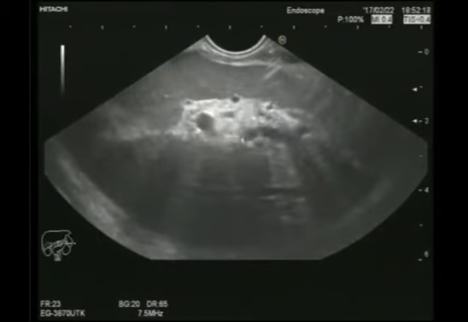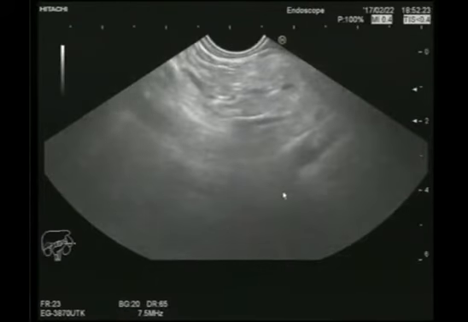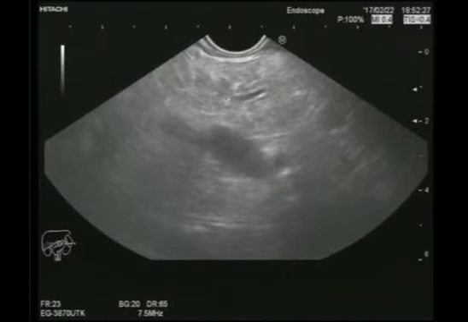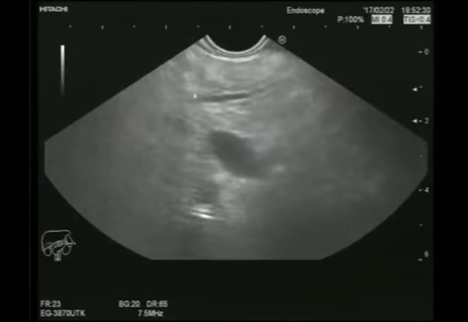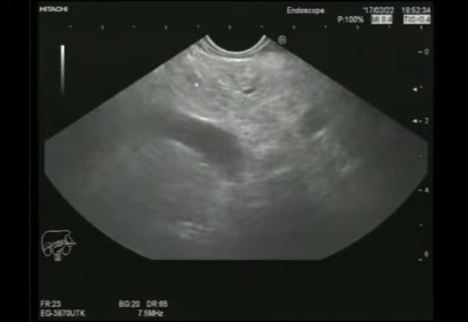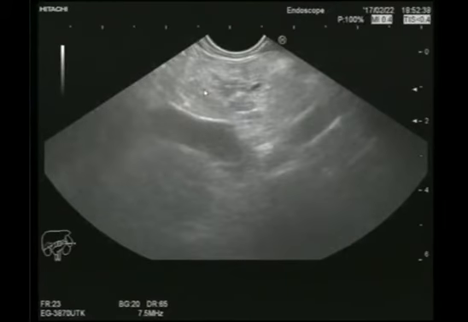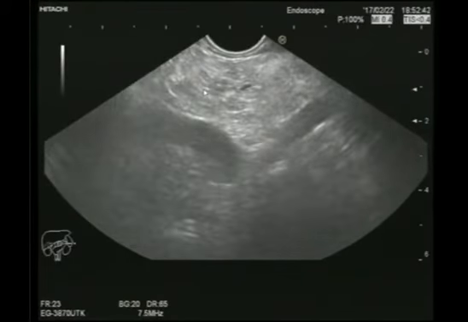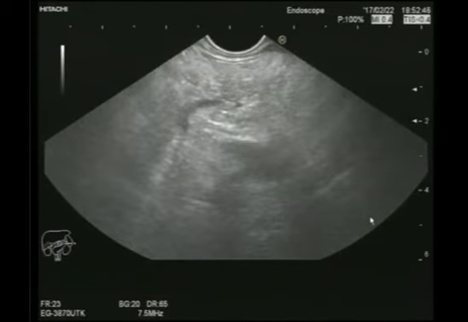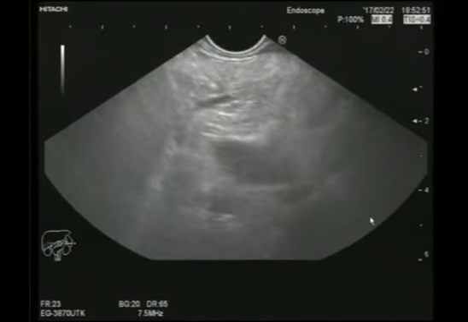When we see the portal vein, we do a 130-degree clockwise rotation, and we are now examining the body of the pancreas. Actually, even if there is a pathology in the head of the pancreas, first we examine the body of the pancreas, because in case of a pancreatic head tumor, generally we see a pancreatitis-like picture in the body of the pancreas. In addition, sometimes atrophy and mostly duct dilation.